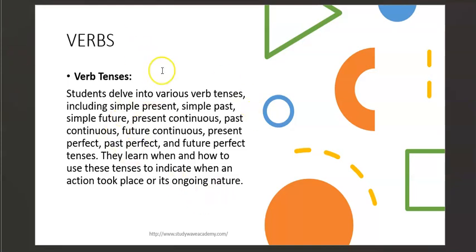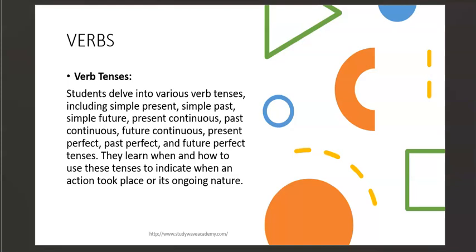Now this is a lot of examples I've given here, but all these are examples of tenses. So when you're talking about a memory, you notice that all the tenses will be in past tense. Or when you're talking about a current situation, all your sentences will be in present tense. Or when you're talking about your dreams or something you aspire to do or be, you'll talk in terms of the future continuous tense, or future tense. So notice that too, don't forget. Those are the examples of the verb tenses we have. So we have to learn when and how to use these tenses and indicate when an action took place or it's ongoing. Okay, so these are the tenses that we know.